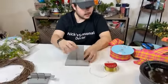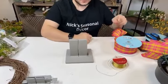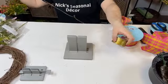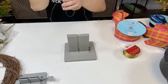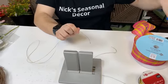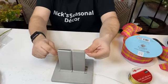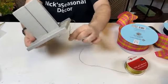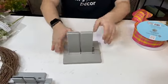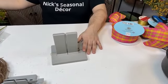All right, so how are we doing on time? We have 12 minutes left. Let's do one more larger bow, and then we'll switch over to our mini and make our wreath. So we'll cut a length of wire, like so. We'll place it in the middle of the Bowdabra. Donna says, love that ribbon and that bow. Yeah, it is a pretty ribbon.